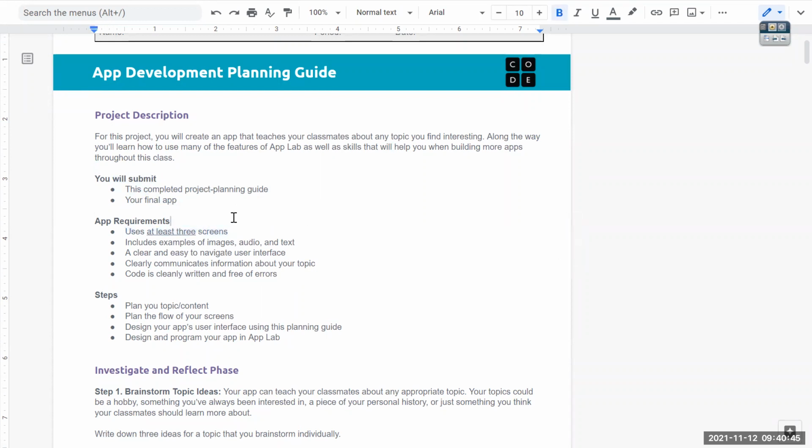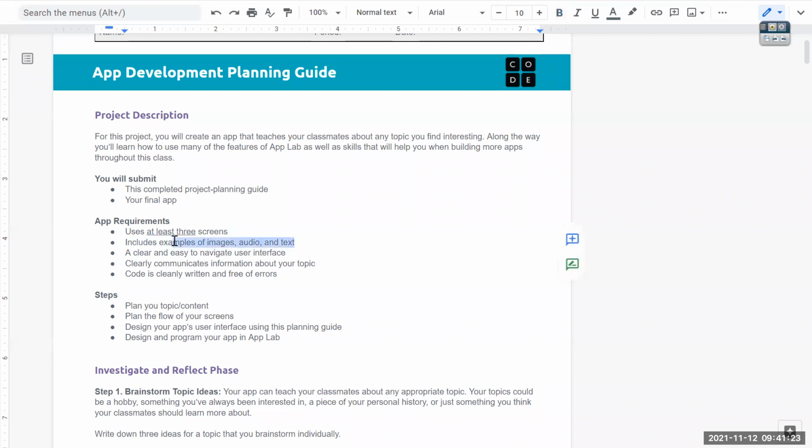Requirements: your app needs to have at least 3 screens. And we'll talk about how that works, but this is essentially the key component of this app, that you are including user interface elements, buttons, and pictures and things like that, clicking on things that has the app change to a different screen that has different buttons and different pictures and that sort of thing. So you're controlling how the app moves through its various content.